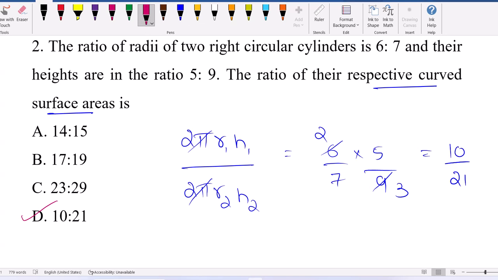Curved surface area for a cylinder is 2πrh. I hope you know how you got that formula as well. What is the area of a rectangle formula? Area of rectangle, length into breadth. If you know that, curved surface area is actually developed from that point. Curved surface area for the cylinder is defined from that point only.